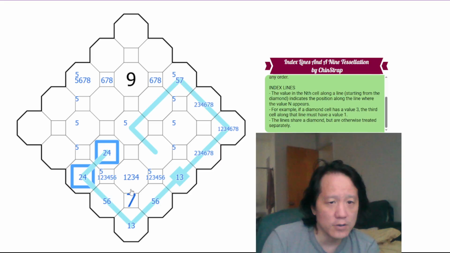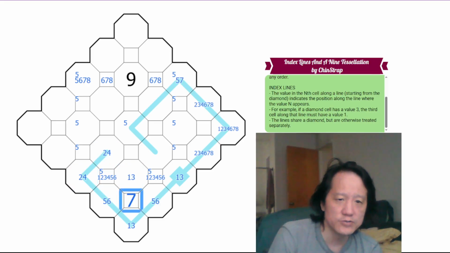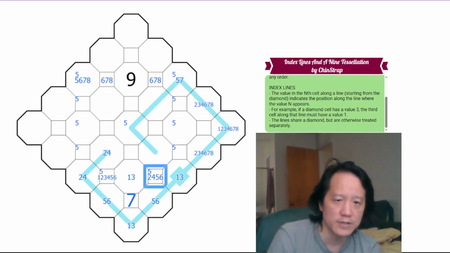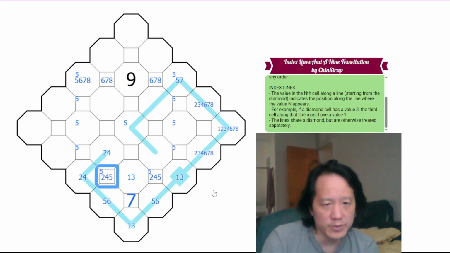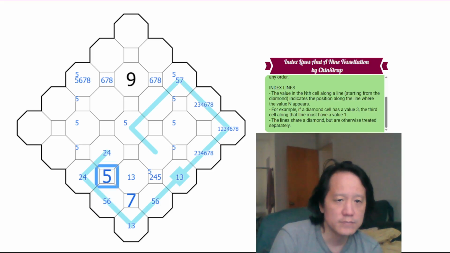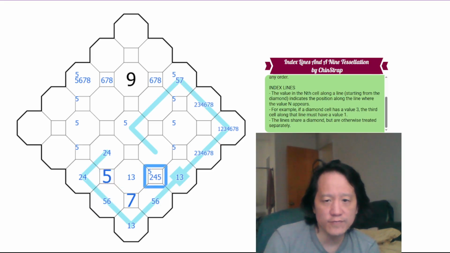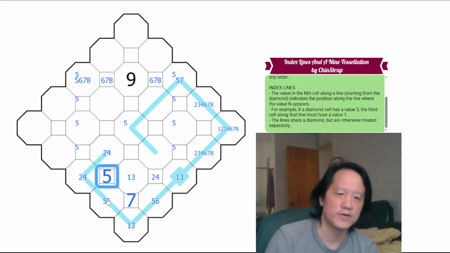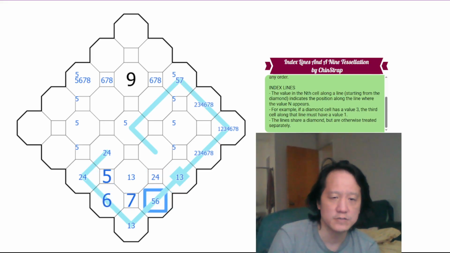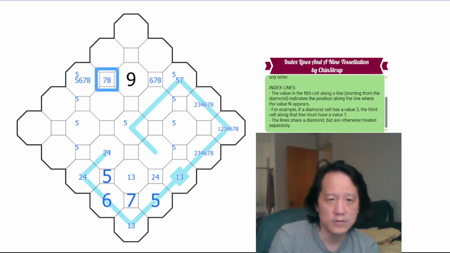This 2, 4 pair eliminates 2 and 4 in this cell. This one sees it by the same row. This one shares an edge. So it cannot be 2, 4. We have a 1, 3 pair in row 7, so that eliminates 1, 3 in the rest of the row. So this must be 2, 4, 5. This cannot be 2 and 4 because it shares an edge with two different 2 and 4, so this must be 5. This cannot be 5 here. Therefore, this is 2 or 4. This 5 eliminates 5 here, so it's 6, which makes this not 6. That's 5. That forces this not to be 6 either. So it's 7 or 8.